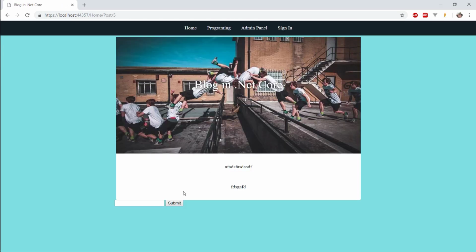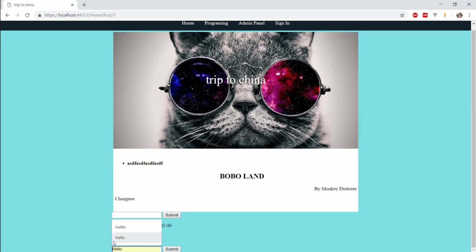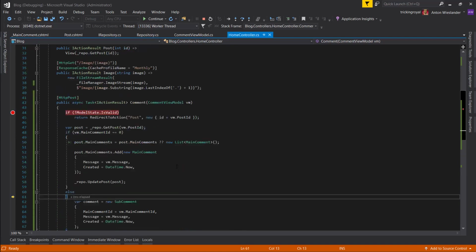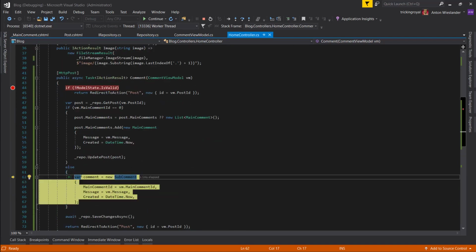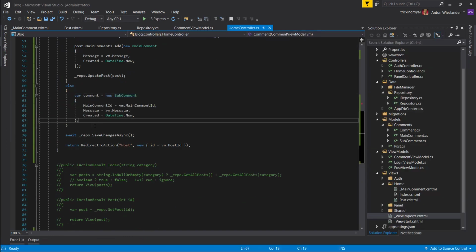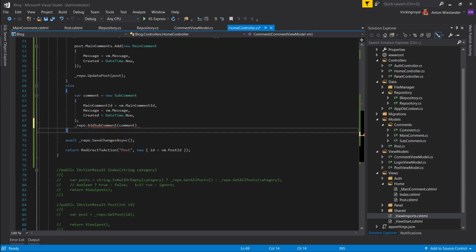Okay. You can see the comments aren't here. The comments are here. Now we have our subcomment here. Now let's say, yo. Okay, step through this carefully. Okay, we're going to the subcomment. So we created a new comment and forgot to add it to the repository. So repo.AddSubComment, and let's pass in the comment here.